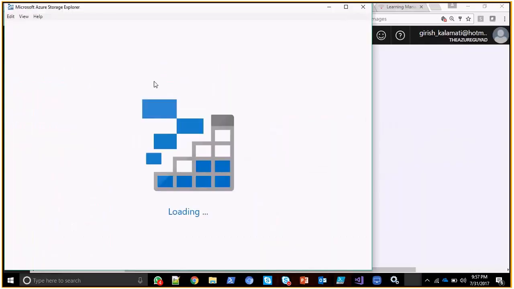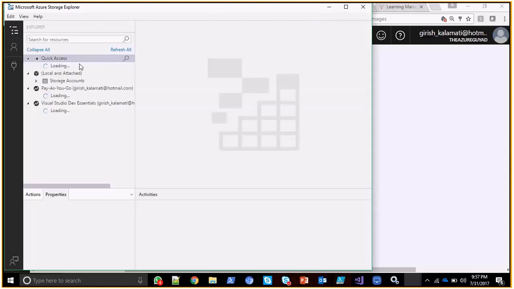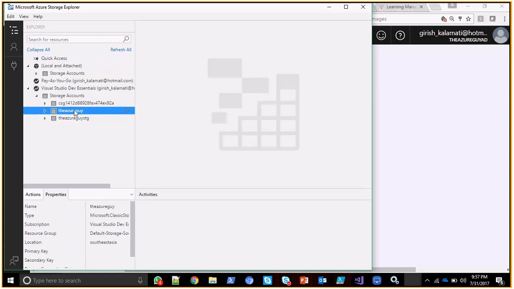And this is my Storage Explorer. It's loading up. So I have authenticated, or logged into, my subscription. I can see whatever I have created, something called the Azure cloud service that had a storage. So this is a storage which I can see, and the storage is of these many types, which we'll know later. And what contents are there, you can see using this particular tool.